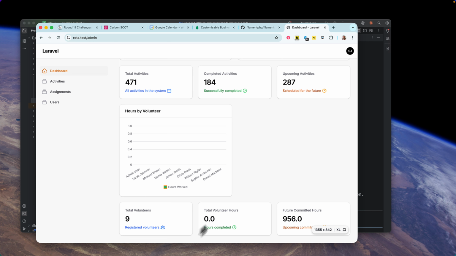I think it may be because it hasn't done any past activities. Yeah, that would make sense because it's saying 0 hours completed and 956 hours committed or already upcoming. We've got 9 volunteers. I don't think it assigned any of those past activities to volunteers.